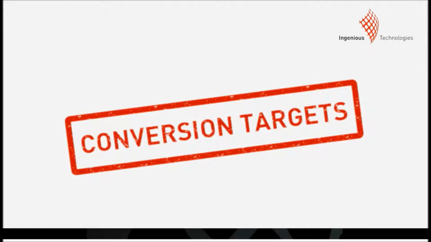shops you manage. Now, your Ingenious Enterprise platform allows you to register all these conversion targets for every online shop that you manage. I will show you how to do this in a minute, but first let's talk about what conversion targets you want to register. As mentioned earlier, the most obvious example of a conversion is an order. But an order is not the only event that turns visitors into customers.